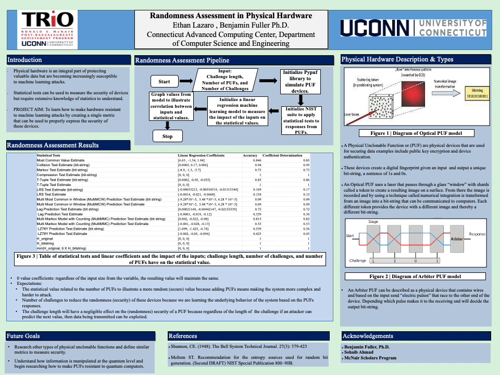In my results section, my data findings illustrate the impact the input size of the variables have on the statistical value. The weight of the impact is shown in the linear coefficients column. The zero value coefficients show that regardless of the input size from the variable, the value will remain the same. Furthermore, I would expect the increasing number of PUFs in a system to illustrate a more random and secure system because adding more PUFs makes the system more complex and harder to attack. In addition, I would also expect increasing the number of challenges to reduce the randomness and security of these devices because we are learning the underlying behavior of the system based on the PUF's responses.